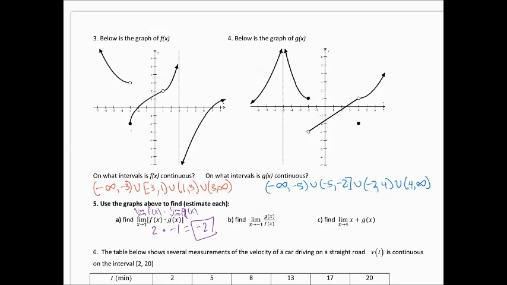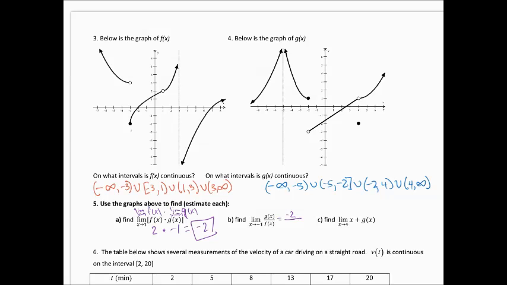On this one, again, you can break it apart and do the top as it approaches negative 1, and then the bottom as it approaches negative 1. So let's take a look at g of x as it approaches negative 1. Well, here's negative 1, and I'm down here on the graph. I'm going to estimate that to be about negative 2. So from the left and from the right, it's approaching negative 2 when x is negative 1. So let's go ahead and write that in. So this one is negative 2.